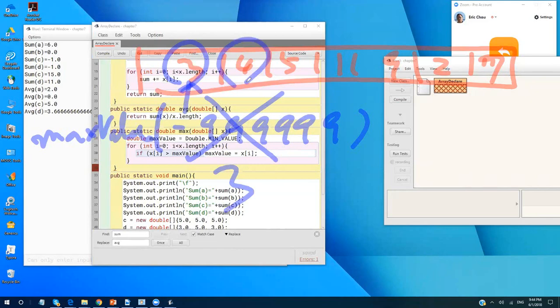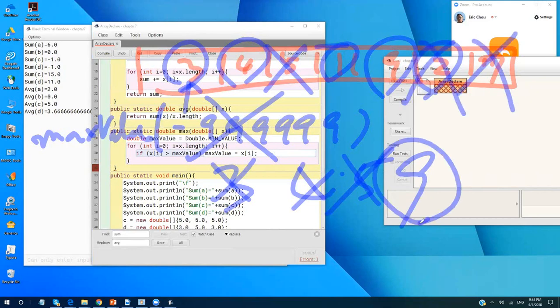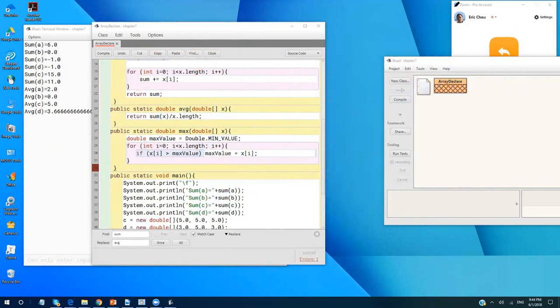Next I check 4. 4 is greater than 3, so my maximum changes to 4. Next I compare with 5, it's greater than that. Next I check 1, 1 is not, so bypass. 9 is greater, so change to 9. 2 bypass. 7 bypass. So eventually 9 is your greatest value. Is that okay?